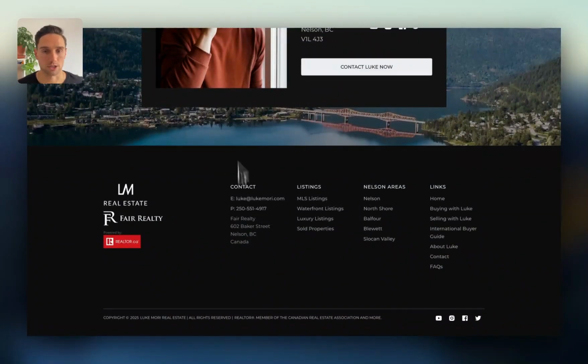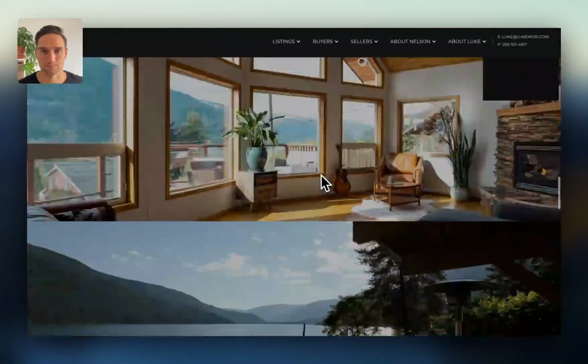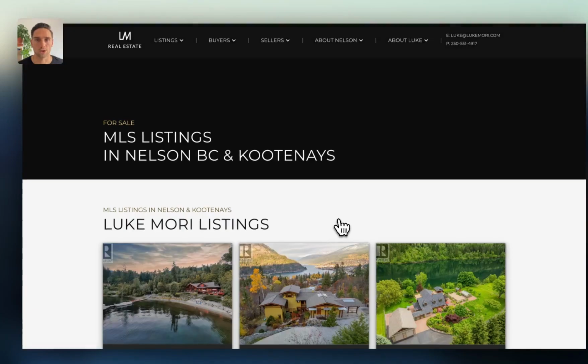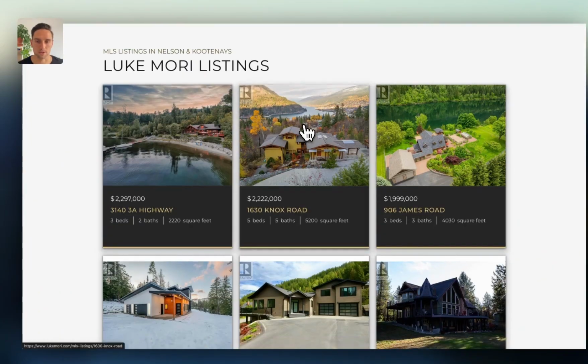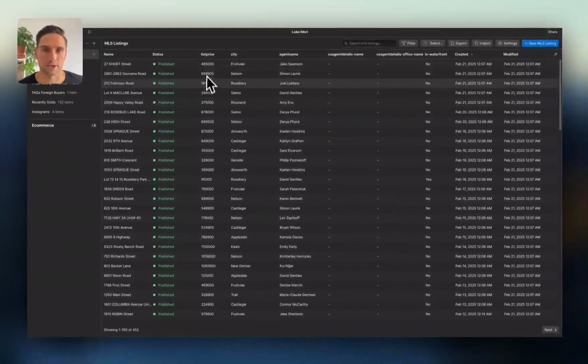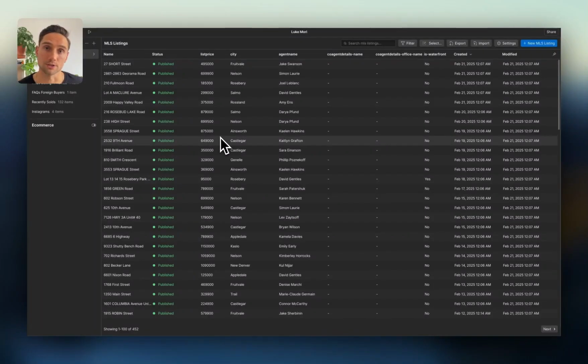And then last but not least, the footer with multiple links here. So for the listings page, we ran this all with the Webflow CMS. We pull this data into the Webflow CMS every single night at midnight. And this basically ensures that Luke has all of the updated listings in his area set by certain parameters. So we had a minimum price there, I think, and then I believe it's a certain amount of distance away from the town that Luke normally operates in. And basically, this is all automated.